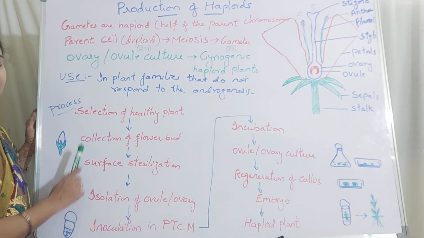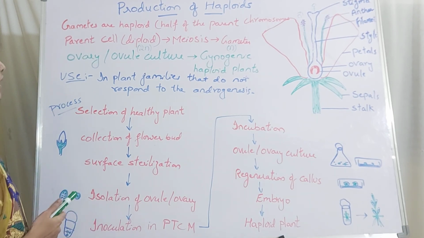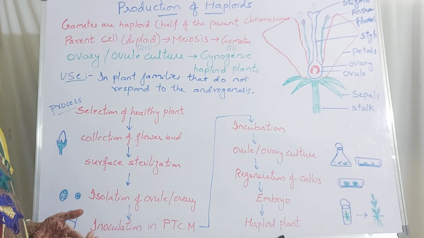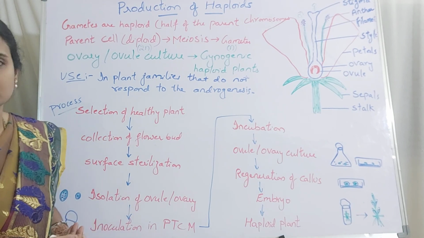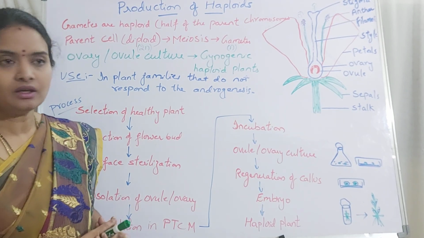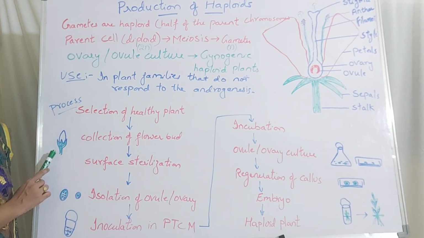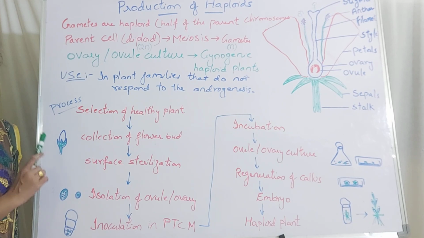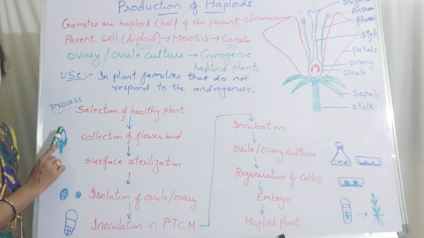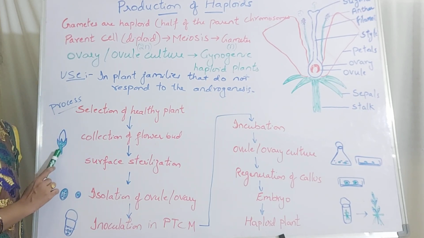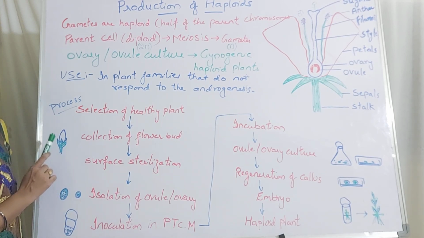Here in this process, first you are going to select the disease-free plant, the mature healthy plant, and you are going to select the flowers and the flower buds in such a way that they have the mature ovules or the matured ovary. We are not selecting any flower, but we are selecting the flower bud, so that it is sure that they are maintained under aseptic condition inside the closed petals, and also there is no pollination has occurred. So we want unfertilized ovary or the ovules.